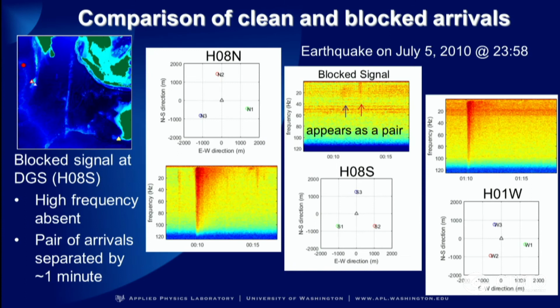So here is an example of an earthquake where we had all three stations operational. And I have right here the red dot where the epicenter of the earthquake is. And this comes from a catalog of earthquakes, an international database. And so we have a nice time and position of this origin. And if we look at the station here, this is the North Station, it's unblocked, and we see this very strong arrival.